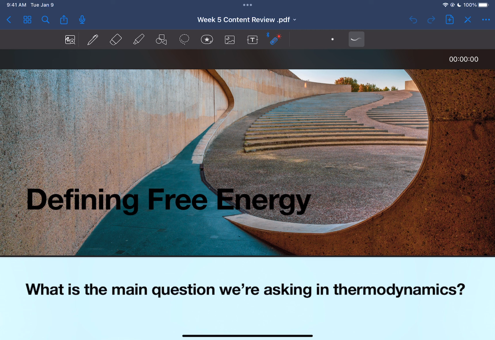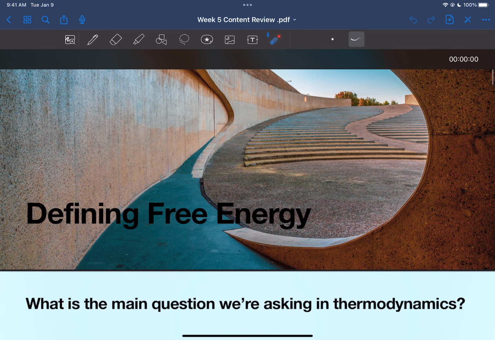But the idea is that I think it's very important to understand at least some of it so you can understand what's going on. Because if you understand the purpose of these equations, where they're coming from, how we're deriving them, I think that helps solidify the concepts a little bit better. But just to preface this set of slides, you don't need to understand every single background piece of information to do well with this topic.